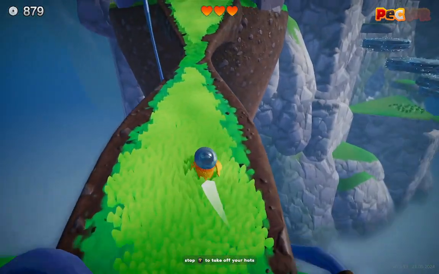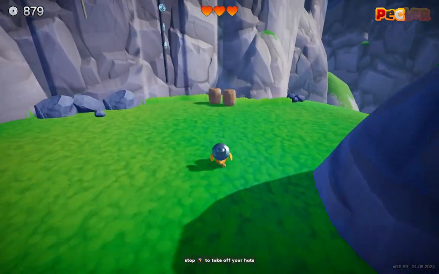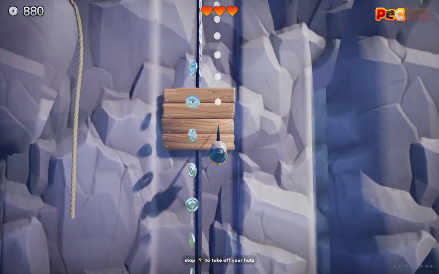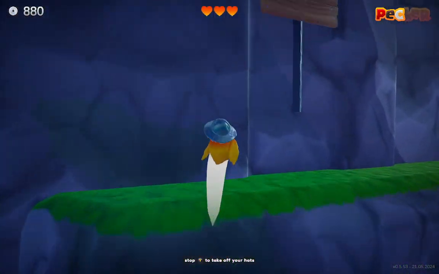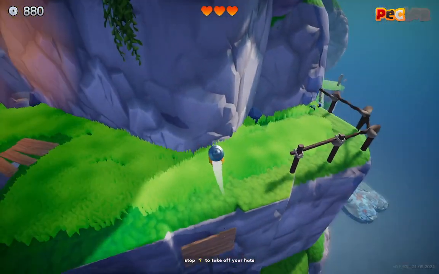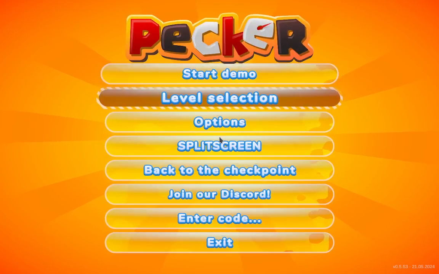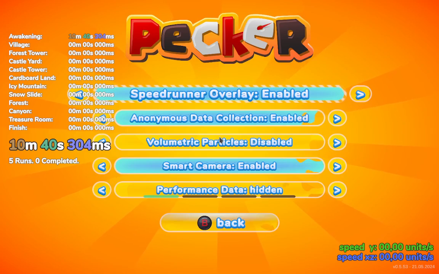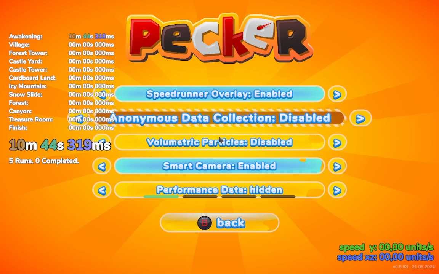I have not gone very fast on any level so far. I will say that. I don't know if there are competition times or anything saved in the game already. I don't think so. Like, medal times or anything. But I do know that you can turn on... Actually, can I turn it on here? Advanced. Yeah, you can turn on a speedrunner overlay. Personally, I think it's a little bit large.